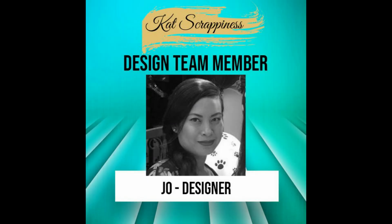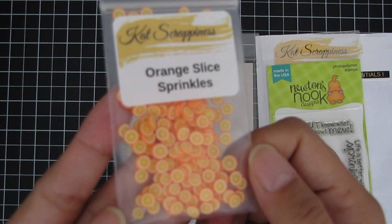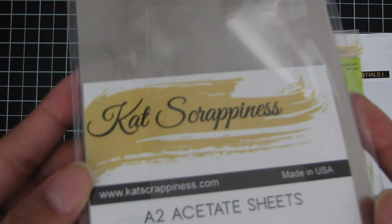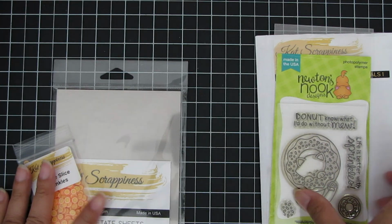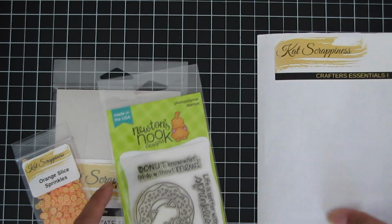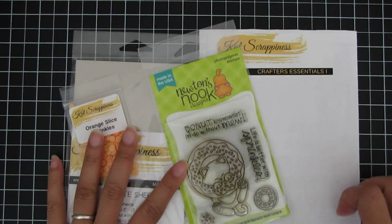This is designer Joe, and today's project is going to feature the orange slice sprinkles and the A2 Acetate Sheets. These are some of the products from the September release. Also, my project is going to include the Nooks, Newton's Donut, and also the Cat Scrappiness Crafters Essentials 1.